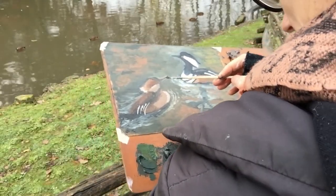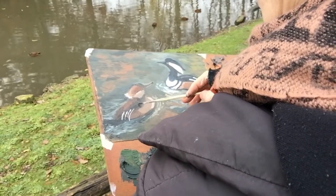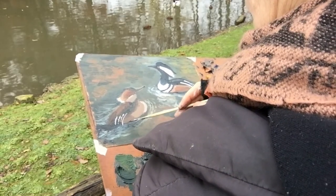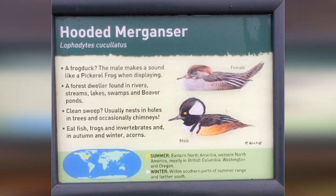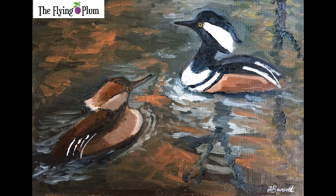That's nearly it. I've really enjoyed my nearly three hours of painting with the ducks and I'm now just putting on the last details. After that I want to go and find out what the duck was that I was painting — I've just been painting the hooded merganser, and the male makes a sound like a pickerel frog when displaying. In my painting I didn't show him displaying or sounding like a frog. If you're out and about, why not try and catch a moment — not with your camera, but with a sketch. It's always good to have pen and paper at the ready, and even better some oil paints.